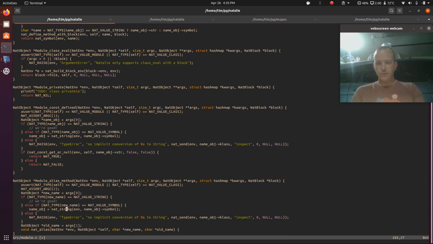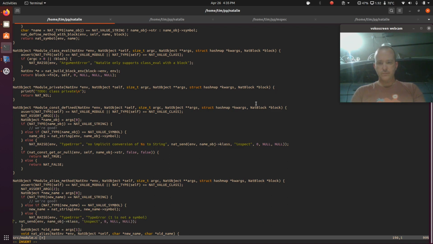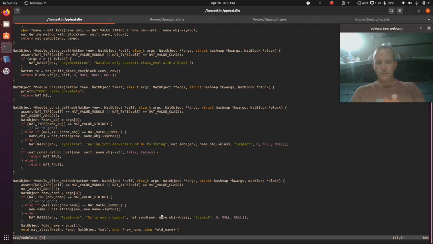If it's a symbol, then new name. Oh wait, we actually want it to be a symbol. No, we don't care. Internally, we don't care. Okay, and then the error was something like this. Inspect the object is not a symbol. We're just going to do inspect on the object.